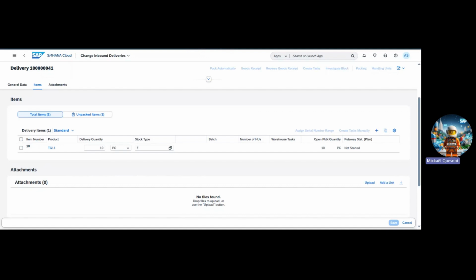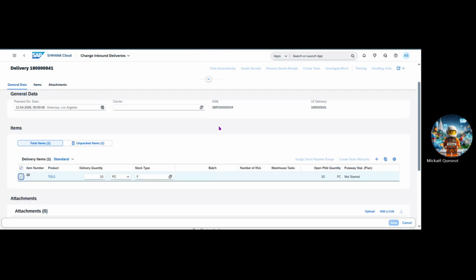Again, the same as a filter, and you are in edit and choose like this. So you have unpack item. In this case, you see assign serial number range, create mixed HU, create task automatically. Total item.